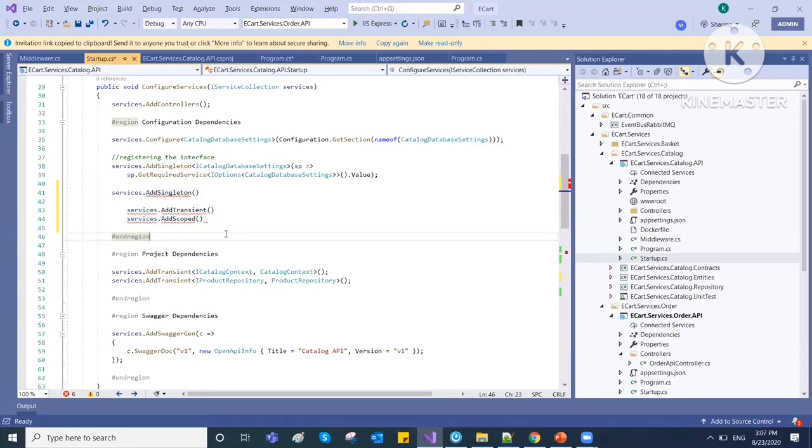Suppose I have a request and the request comes to the controller, X controller, and that controller passes the request to another controller, Y. When the request comes and calls the controller, it creates a unique GUID, a unique object.